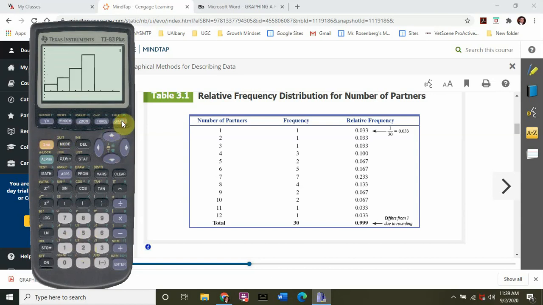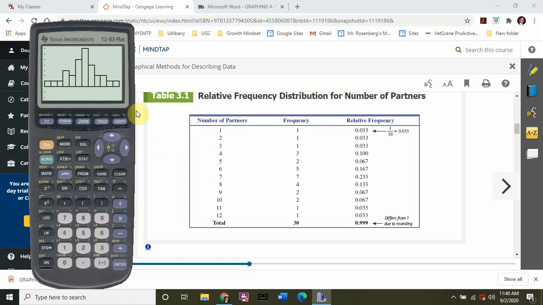Okay, hit graph. What do you notice? It's the same exact graph we saw a moment ago. Okay, because it's all the same information. Let me change my window back to 1. And let me change my Y max back to 7 just to get a good view at this. Okay, there's the same exact original graph. Okay, so you can either graph from the raw data, you can graph from the frequency distribution.